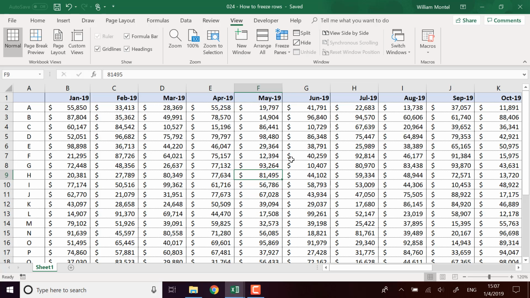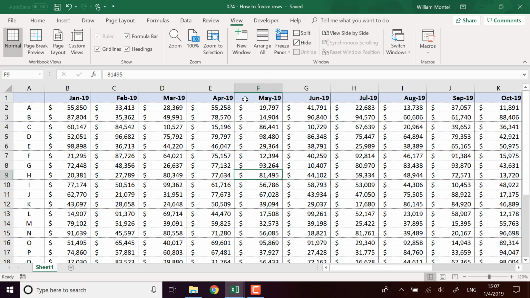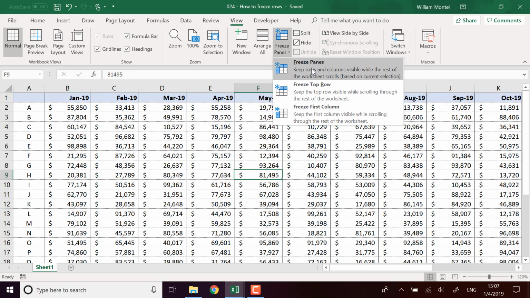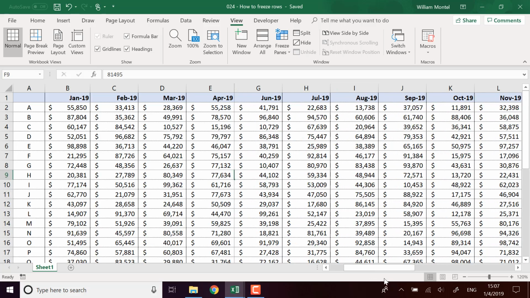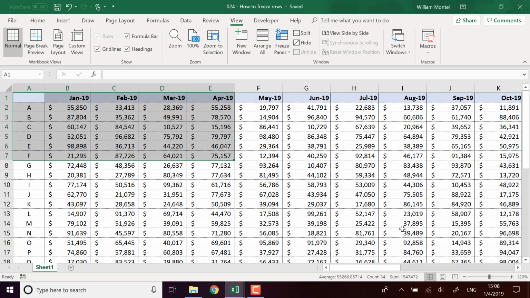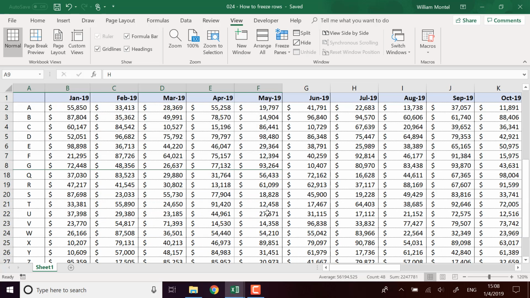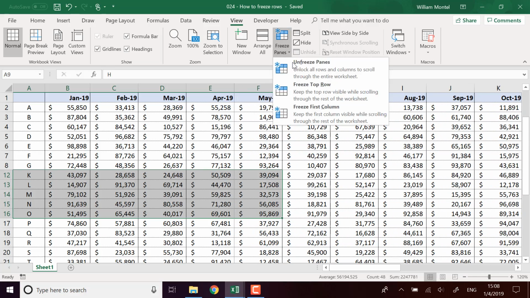Another thing you can do is freeze both a set of rows and a set of columns. If you select any cell, for example here I'm going to select F9, it's going to freeze everything from A to G and from January to April. So I'm going to freeze that, and actually I have all of these rows which are always here, and all of these columns before, which are always here. So everything here is always going to be on the screen, and for these two parts, it's going to depend on your scroll. That's something really convenient.